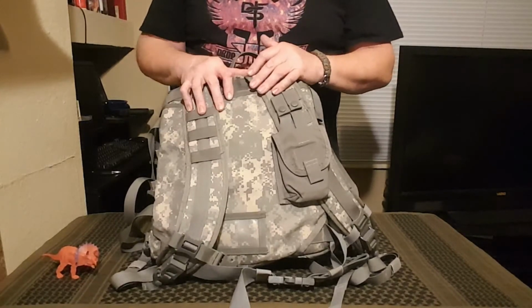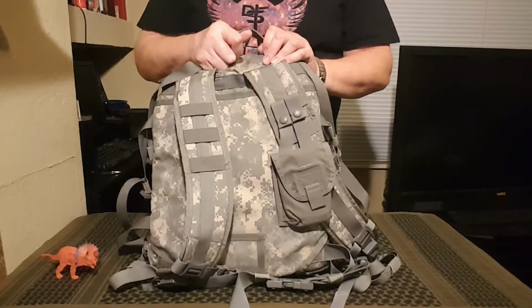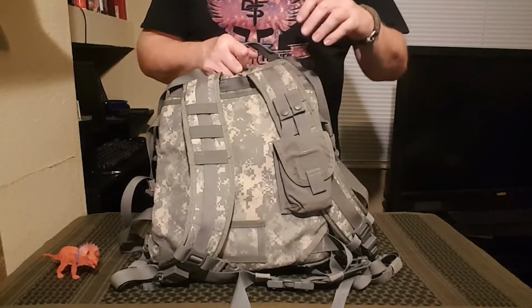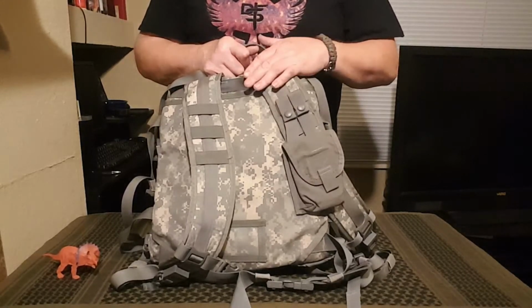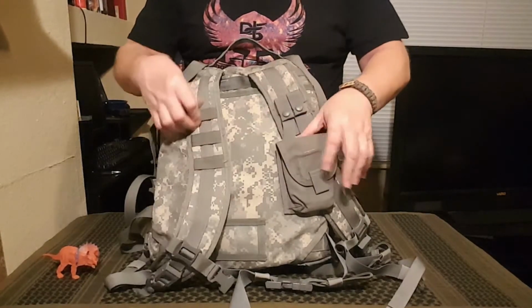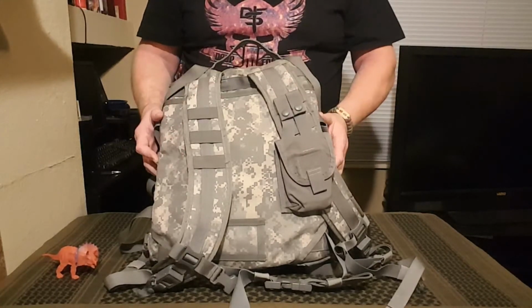Now, one thing I will say about the bag, you've already seen what's on the outside of it, and then you're going to see what's on the inside of it. When I pick the bag up by the strap, it is extremely heavy, and I think to myself, man, I won't be able to carry this bag half a mile. But whenever I've had to move the bag or take the bag somewhere and I actually strap it on, the weight is distributed so evenly, it is much, much lighter when you strap it on than when you pick it up by the strap. You got plenty of MOLLE webbing on the straps, on the sides, so you've got the convenience of being able to add more stuff to the outside of the bag.